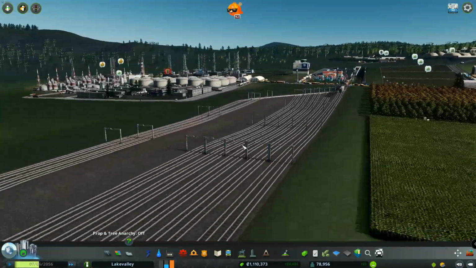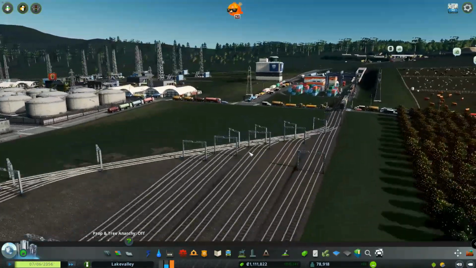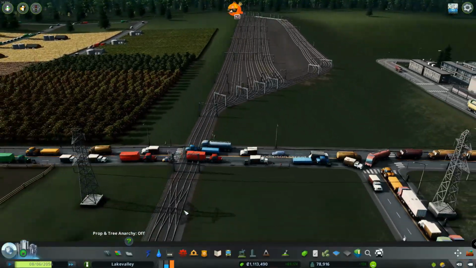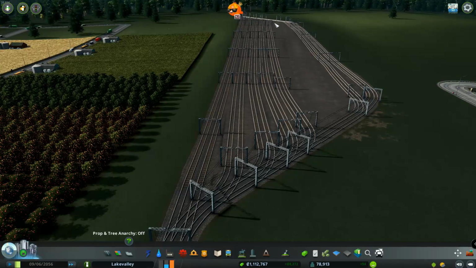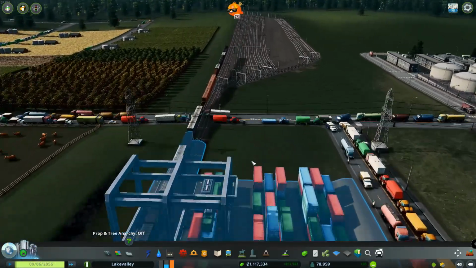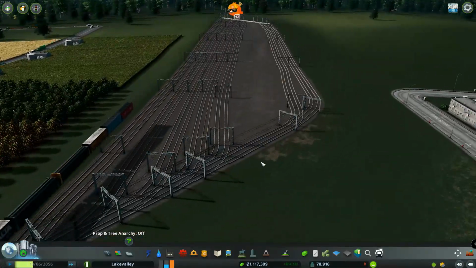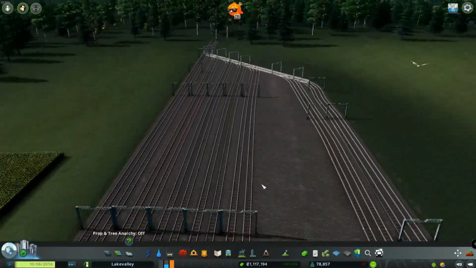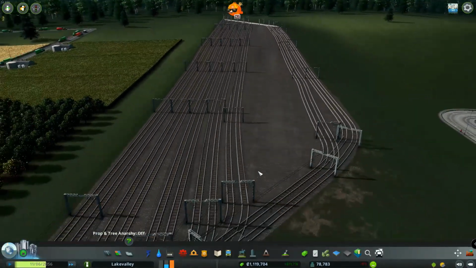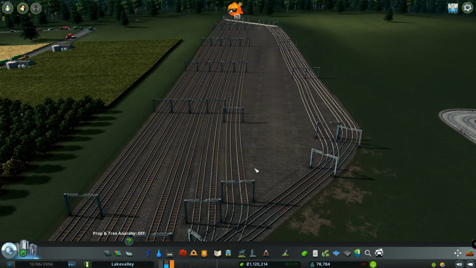Okay guys, so I've laid out the yard right now for the trains. This is basically where the trains would come in here. They would switch all the cars around in here and then put it back out onto the main line to basically be loaded up at the cargo hub. So now I'm just going to go ahead and start placing some placeables in here, making this look a little nicer and really getting it to a point where I think it will be a nice little decoration piece.